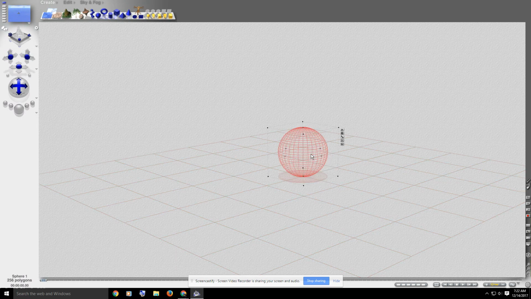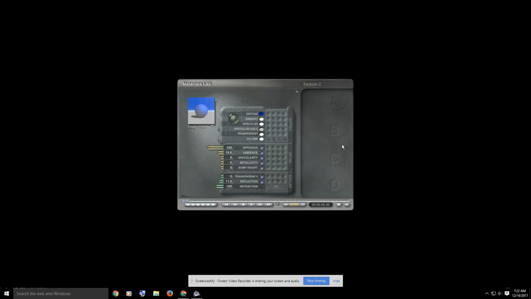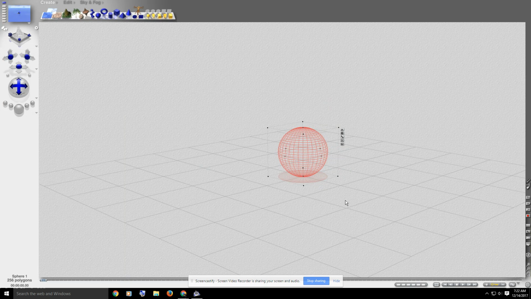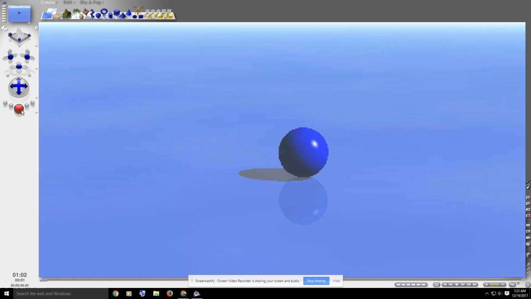Now we can go to this and we can change this material here. There's also some predefined materials, glass. There's just all kinds of different things. I'm going to go ahead and just do something real simple. I'm going to do this little blue ball here, shiny blue plastic. Do that, go to OK. And then you see in the nano preview, what it's going to look like when you render it. And then as you render it, it's going to show. And see, this is a little reflective.